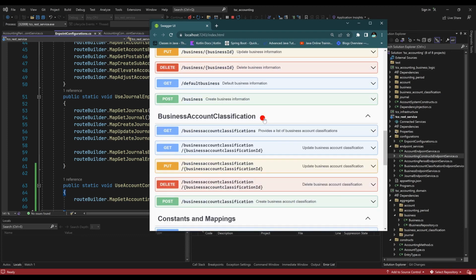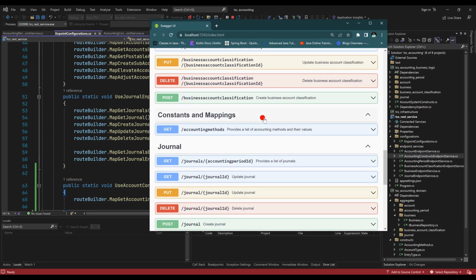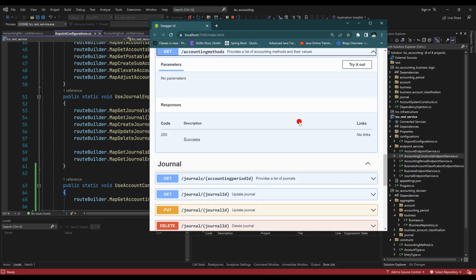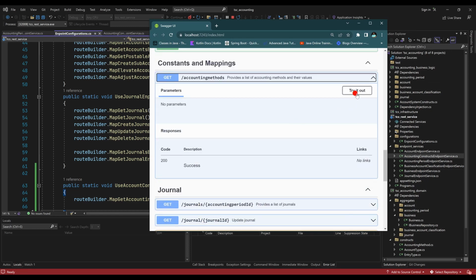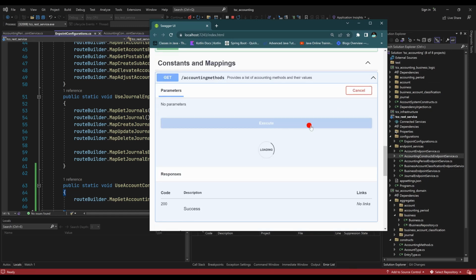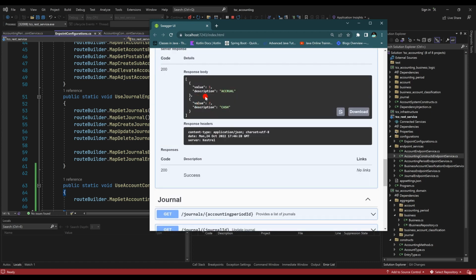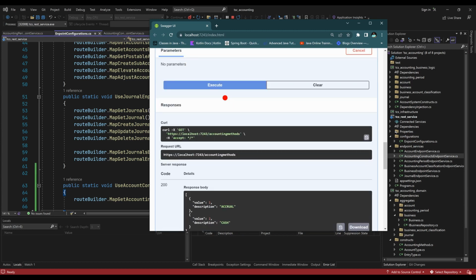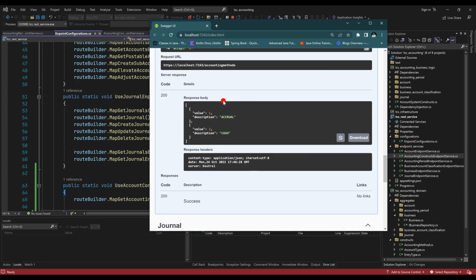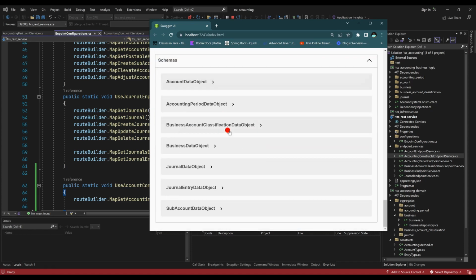So let's come to our constants and mappings, and we can see that this provides you with a list of constants, and you can try it out, and you can have the different types of accounting here. So you can check it out, and it tells you these are the different types of accounting you have, and basically that is it.